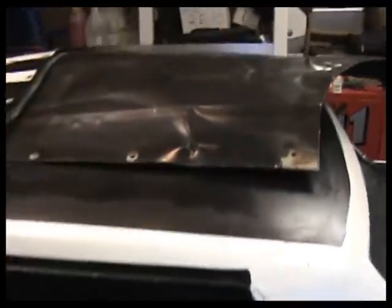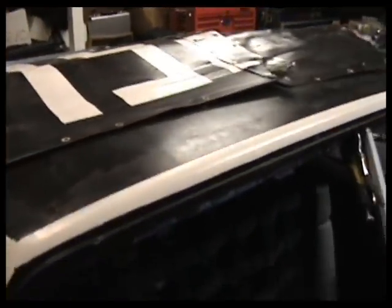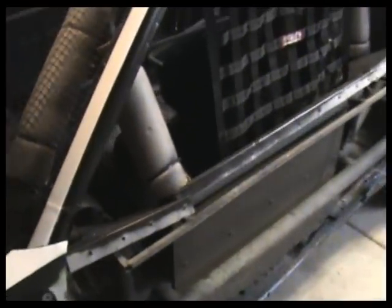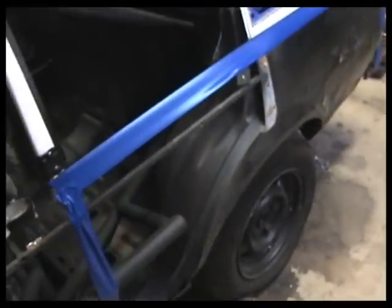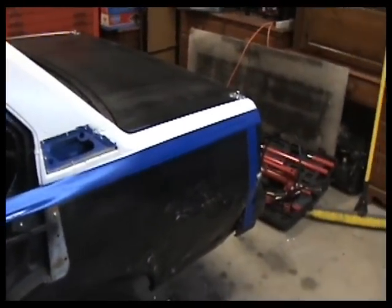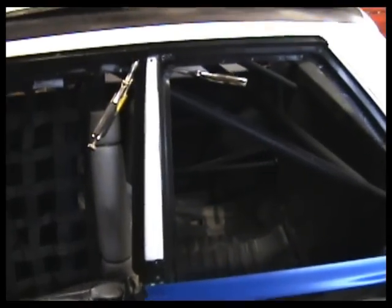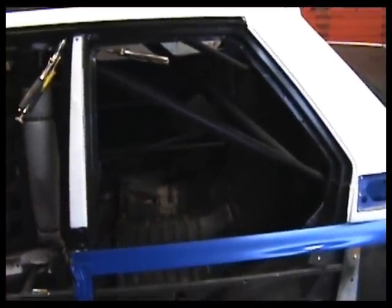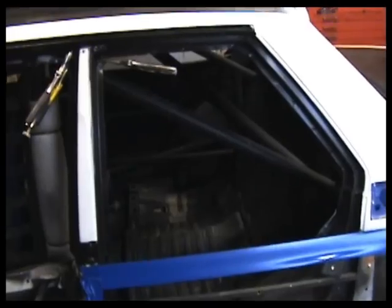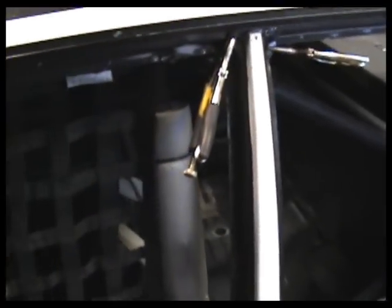We took the sheet metal off of the doors here, and like I said, the one thing that we are going to be doing is going from a 4-door to the appearance of a 2-door. Basically, the blue tape that I've got on there is outlining what will be the frame for our new metal. I've moved the B-pillar back to here, which is approximately the dimensions that the 2-door sedan had in 1981. The original location of it is here, so I moved it back, I don't know, 7-8 inches.